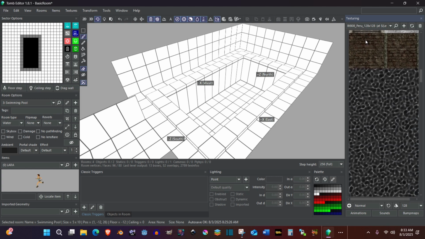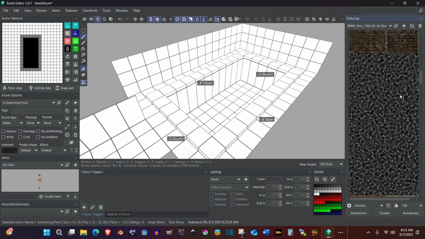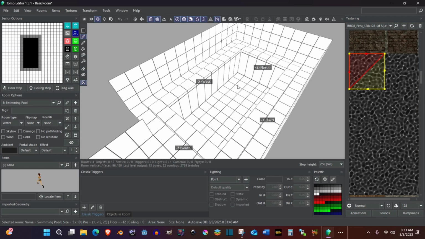Down here are some water textures, this area right here. So now if I tried to texture this and I just click on a block, it's going to texture the floor or the wall that I click on. I can't click what would be the top of the water right now by default. So let me undo those two textures I just applied.